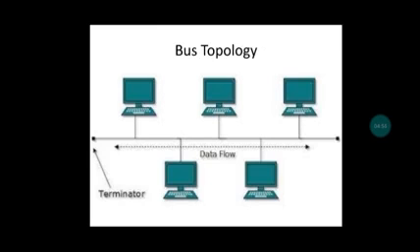In this simple architecture of bus topology, we have a centralized cable, and at each end we have a terminator. What is the use of the terminator? To extend the connection, we use a terminator to connect more devices on a single cable. The main advantage is that cable cost is reduced, and it is easy to transmit data from one node to another node. The drawback of bus topology is that if the cable crashes, data cannot be transmitted to the neighbor nodes.